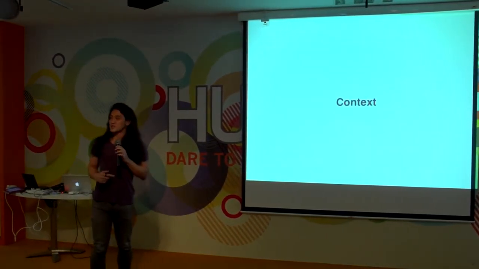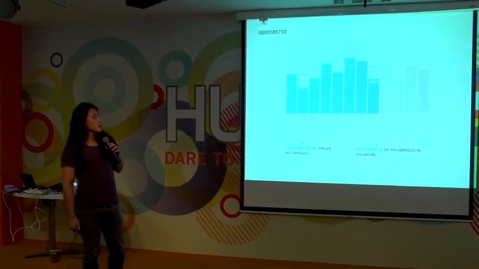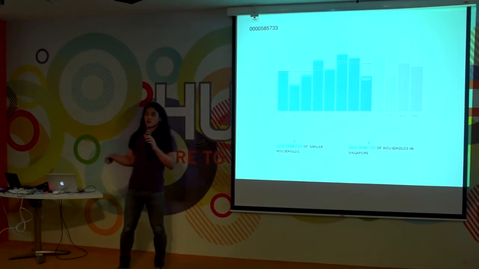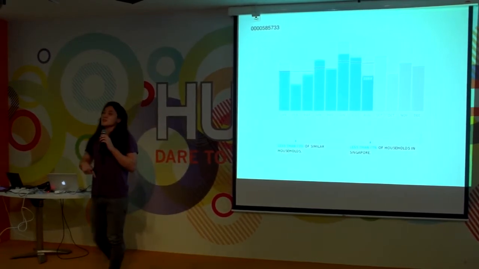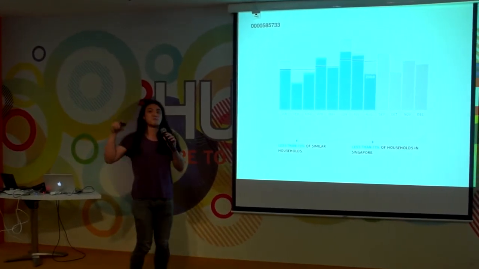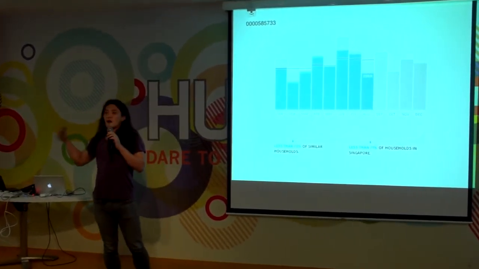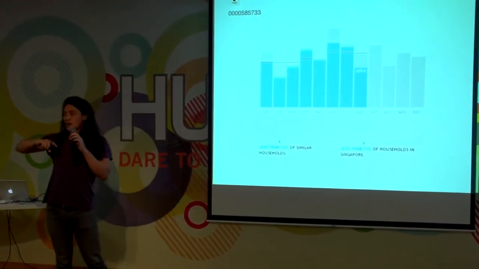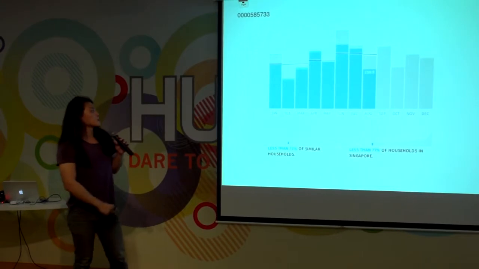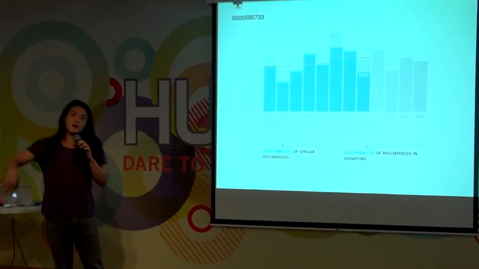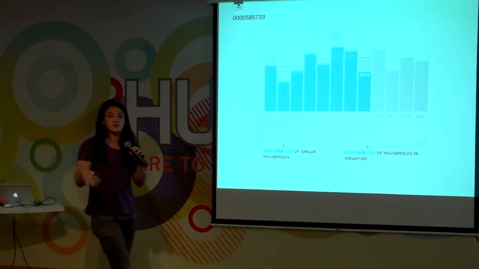So first of all, I think what's missing is the context. The bars in the background are last year's bill. The bars in the foreground in blue are this year's bill. And the black lines are the median bill for all households like you, within the same planning zone and the same type of housing. So from there, you get to see how you're faring within the month against past months, past years, and the rest of the nation.